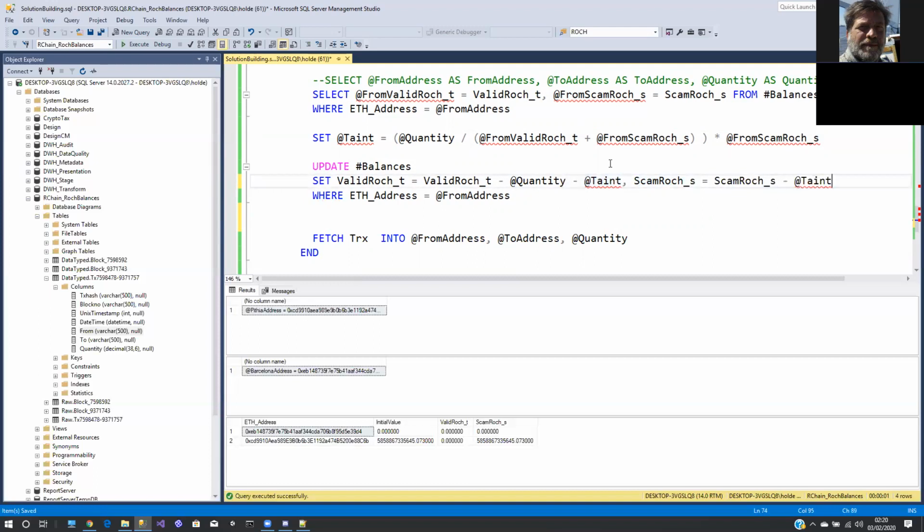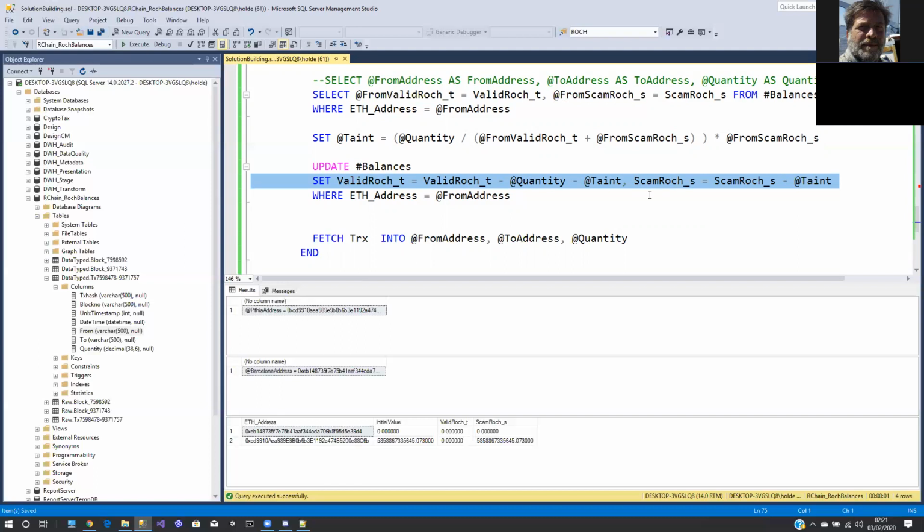Is that okay? I'm not liking all this red, but it feels right. As long as I didn't check this line. Oh, there you go. It sorted itself out. Bloody hell, it's slow. So set valid rhoc to be the valid rhoc minus the quantity because it's been spent.